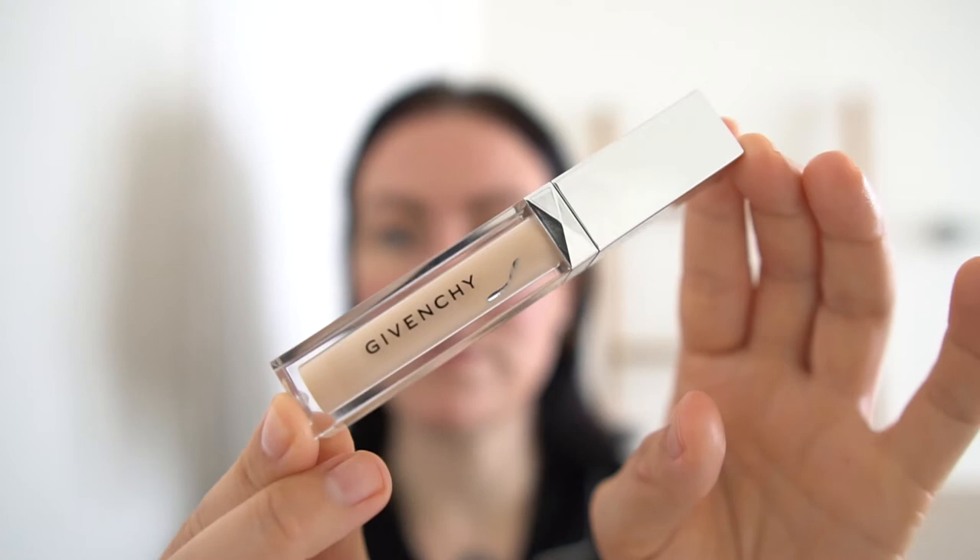I already prepped my under-eye area with some eye cream, and then we're going to go in with some concealer. At the moment I'm using the Shimon Shih concealer in color 9. I'll do three little dots in the corner of my eyes. Normally you'd do the triangle of light, but if you want to keep it more natural and lift your eyes a little bit, you put it more in the corner of the eyes and bring it all up — that way you naturally lift your eyes. We automatically look much fresher and lifted.